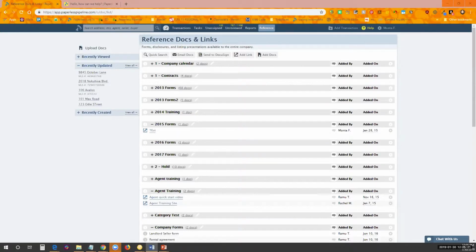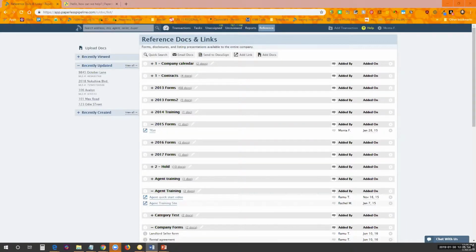But the most important, or the best benefit that you get from this, is the ability to organize your information so that it's easy to find, so that people aren't browsing around trying to hunt for the information and not knowing where it is. Organization-wise, you've got several different options. And it really depends. You want it to mimic whatever your existing file system is, whether it's virtual or not, outside of Pipeline, and then put it in here. That way it's going to make more sense as far as how your office is organized. It'll be easier for people to find, etc.